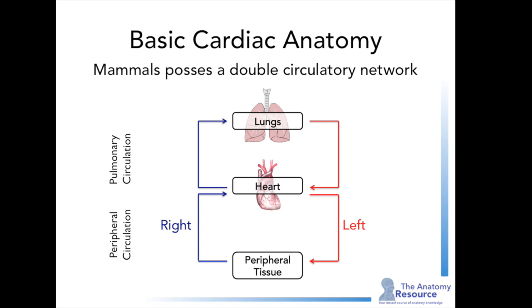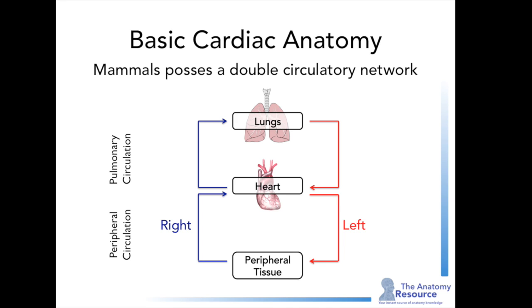The peripheral circulation system essentially involves the left-hand side of the heart, and this delivers blood to the metabolically active tissues, and then those tissues return it to the heart on the right side. So you'll commonly come across in medical textbooks the terms left and right circulation. Left circulation is generally referring to systemic or peripheral circulation, and if you see a textbook talk about right-hand circulation, then that's referring to the deoxygenated side of returning blood to the heart and back to the lungs respectively. So do remember that we have a double circulation system, and this is really important for oxygenating the blood.